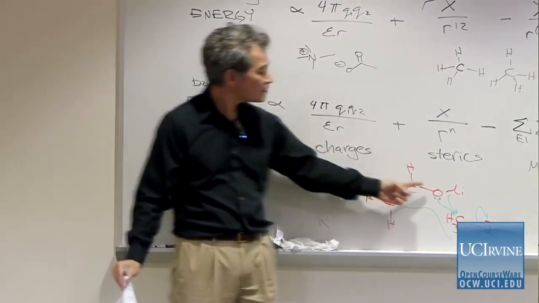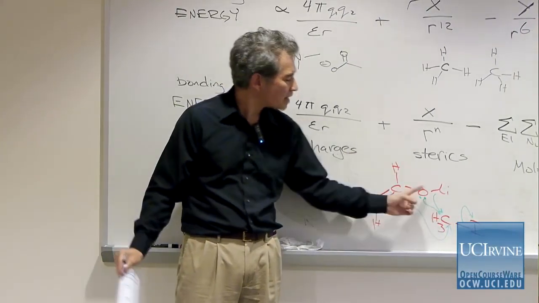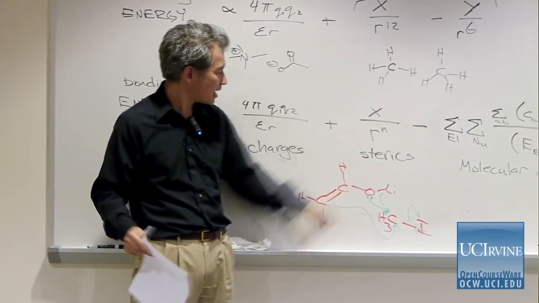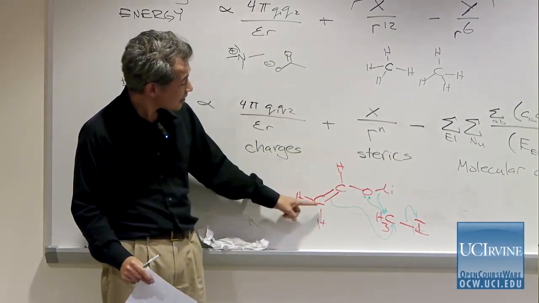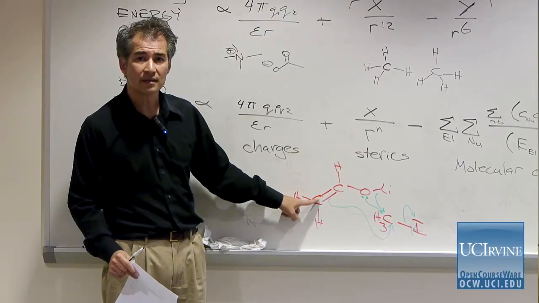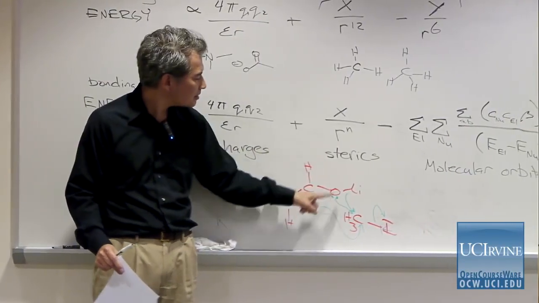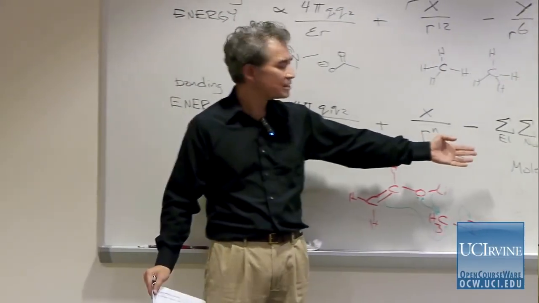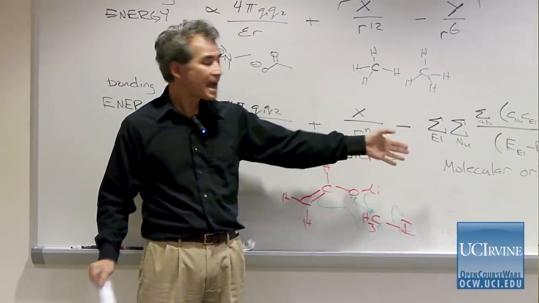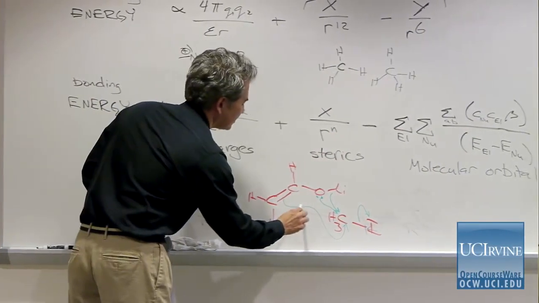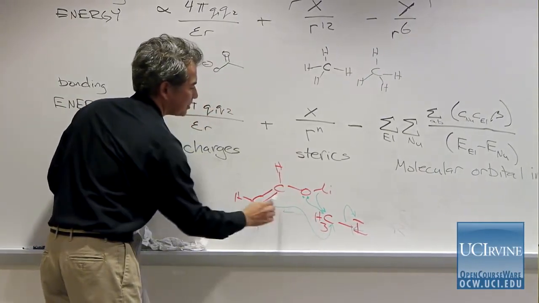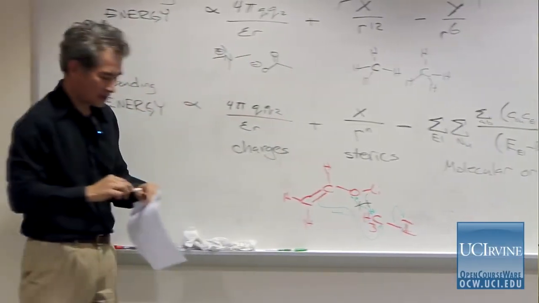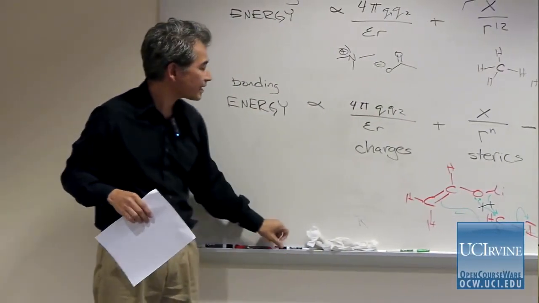If we look at the charges here, most of the negative charge is on oxygen, so I would predict that you would make an oxygen-carbon bond if I pay attention to charges. Most of the negative charge on this enolate is on the oxygen atom. If I pay attention to sterics, I definitely would not want to make a bond to carbon. That's much more sterically hindered than this oxygen-lithium bond or the oxygen. And finally, if I pay attention to molecular orbital interactions, that's the aspect of this equation that would correctly predict that it is this carbon-carbon bond-forming reaction on the bottom which is correct, as opposed to these incorrect predictions of the oxygen-lithium bond or the oxygen lone pair attacking.